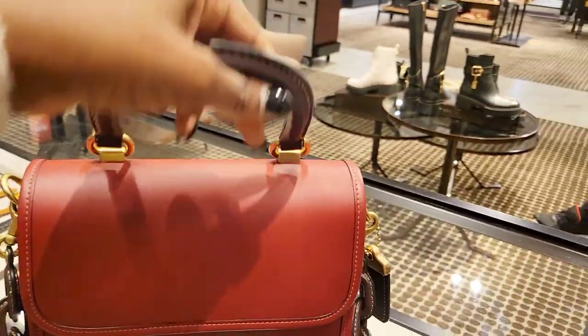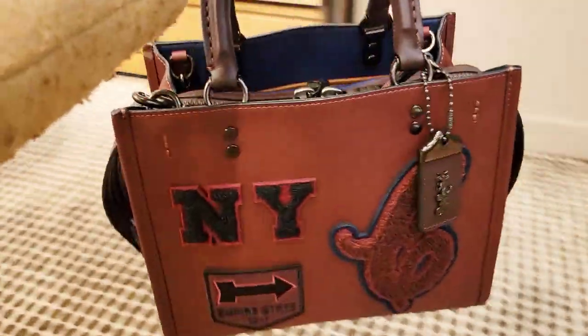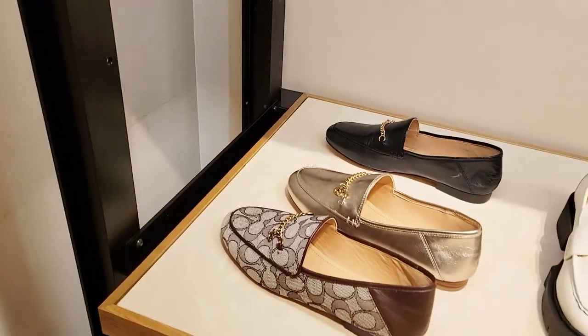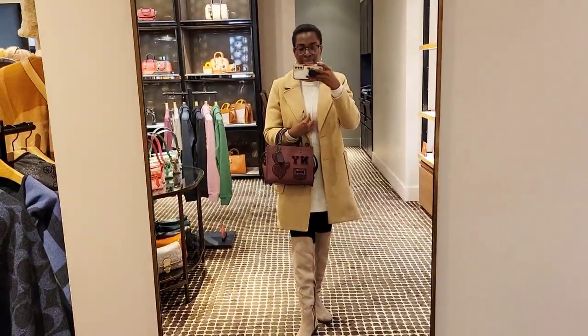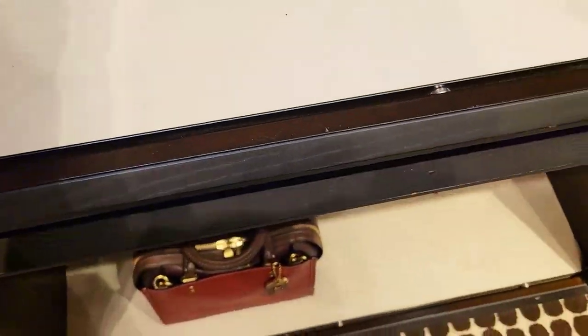When the Rogue Top Handle style first came out I knew I liked it. People were saying it was small but I don't think it's small at all - I think it will hold quite a good amount of stuff. So I'm very excited to have it back on my radar and see what other colors are coming. Here is the wall of shoes while I'm on my way to try on the Rogue 25 from the new Ski collection. I love this dark rich moody brown and I love the patches on it - a very nice combination. Those patches feel really really nice.